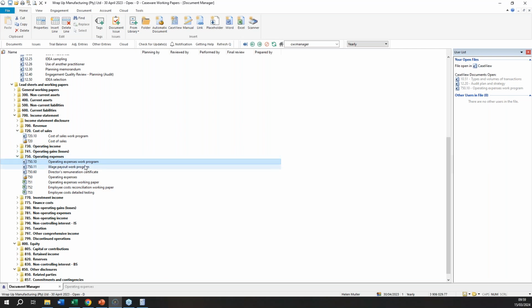Okay, so our operating expenses work program, if you could double click and you open that up. I've already opened it up on my side, so I'm not going to do it again. If you are lost in your document manager, remember your Control F trick. You can Control F and go and find 750.10. All right.